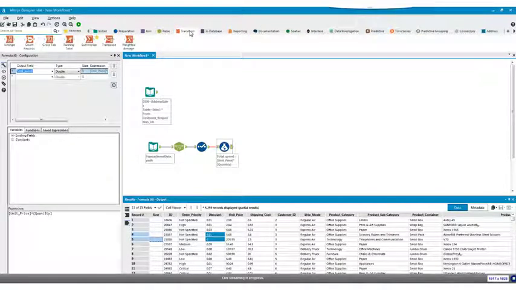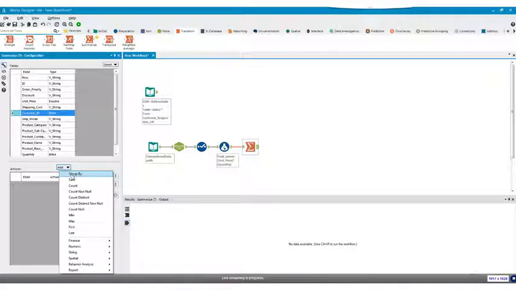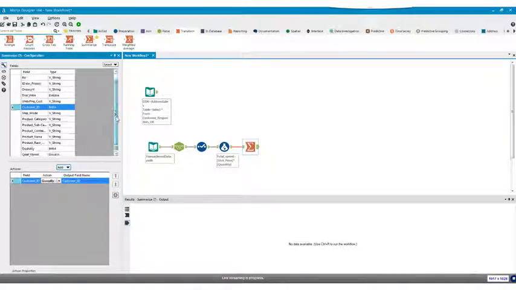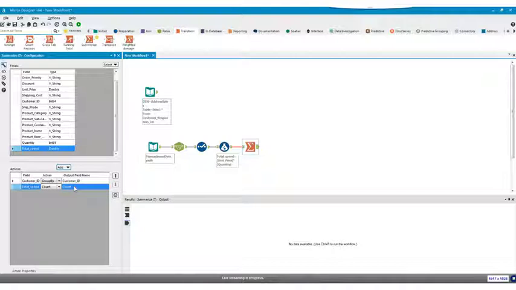To do this, I'm going to click on transformation because I need to transform my data. So I'm going to take the summarize and add this into my workflow. What the summarize will allow me to do is select a field or fields, in this case my customer ID, click on add, and I'm going to perform a group by. I'm then going to scroll to my newly created field, click on add, and then perform a count.